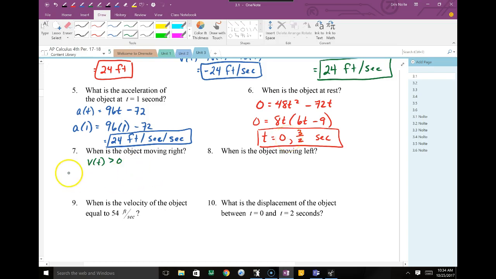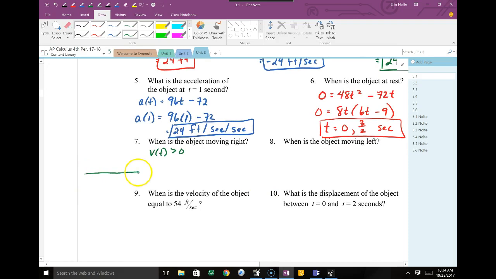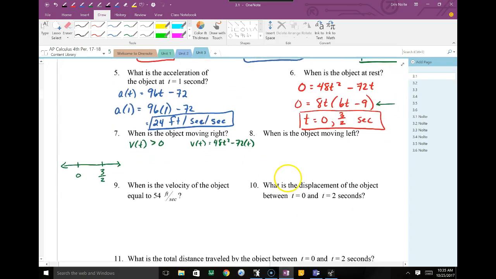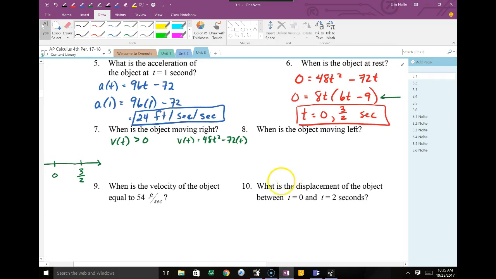What I'm going to do is what's called a number line test. I'm going to use those two values and then decide if it's positive or negative in the intervals that don't include those numbers. If I plug a value into my velocity function, which was, what was it, the velocity function? Or I could even use this factored version, which might be a little easier to do mentally, since we have such giant numbers.